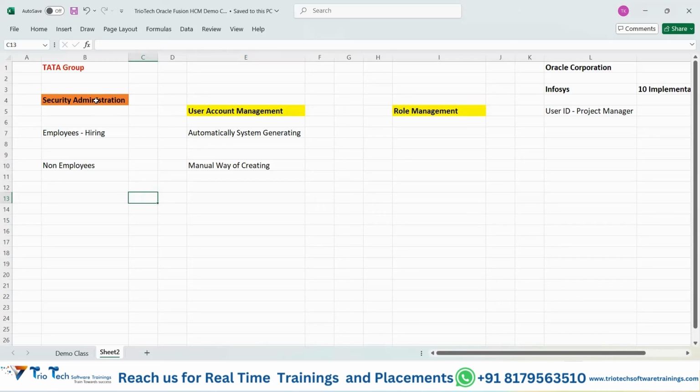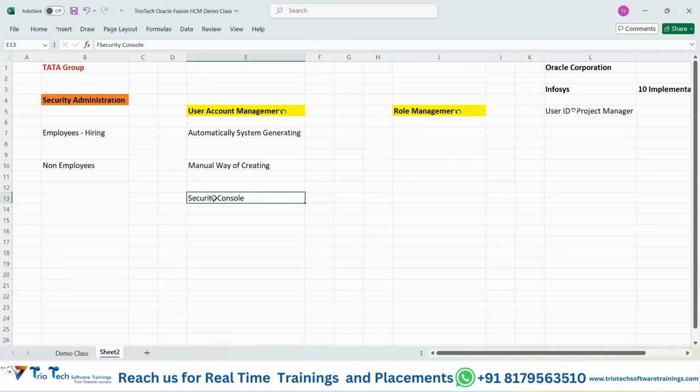The entire security in the Fusion application will be handled in one single place called security console. People who are joining the session today, if you have prior E-Business Suite background, how security in EBS is handled, you used to have Oracle Identity Management responsibility like that.